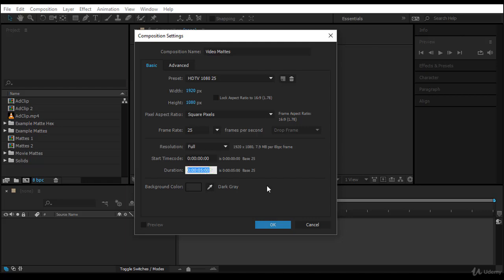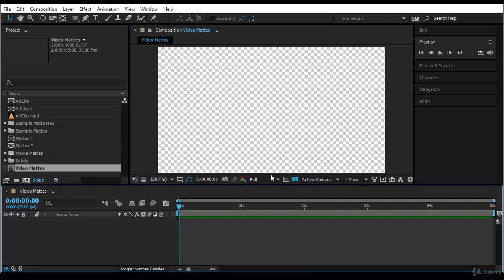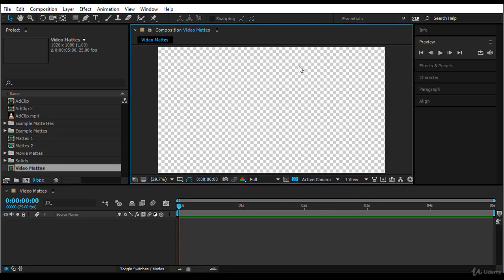Of course, you can make it longer or shorter depending on your needs. But actually, it is not very important. As long as your animation is within the 5 seconds, the video editor can stretch your video, make it shorter, or cut it in pieces, do whatever he wants with the mats. I will click OK here. You see that I already toggled the transparency on because I want to see what's transparent and what's not.